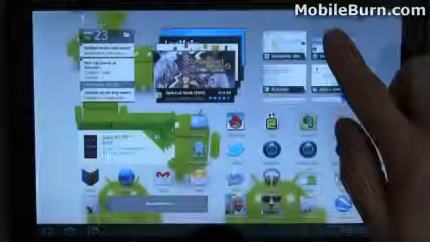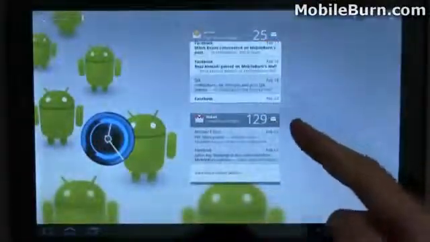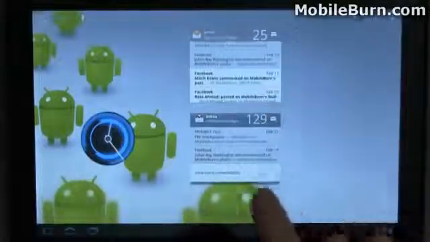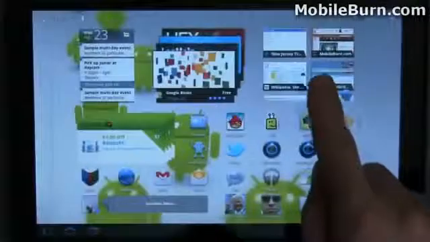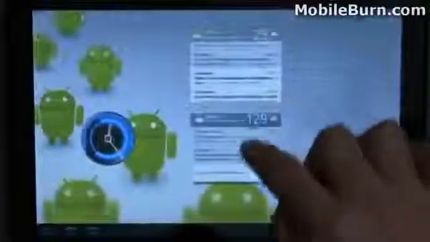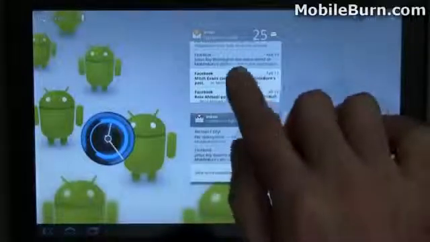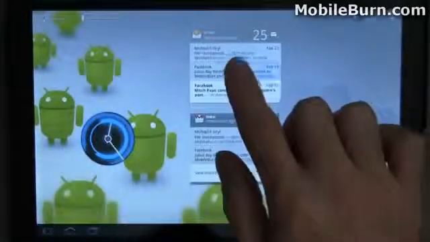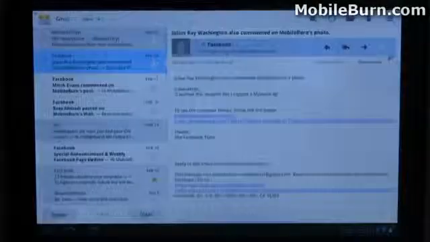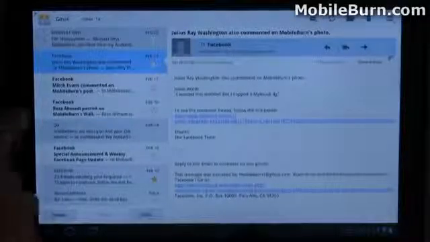Now, I showed you the scrolling widgets before. I'm going to go into some of the email ones. There are only a single version of each of these, so you don't have much in terms of options for sizes. It's that size for the bookmarks and these sizes for Gmail and Inbox for your regular email applications. You can tap here to get through to the Gmail client. Again, you see it's the split screen.